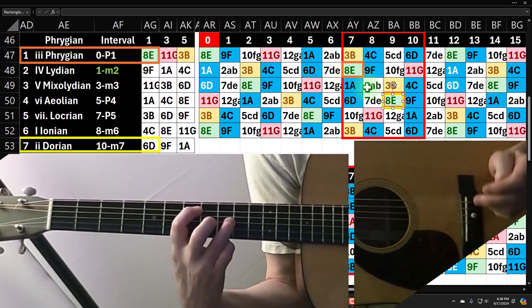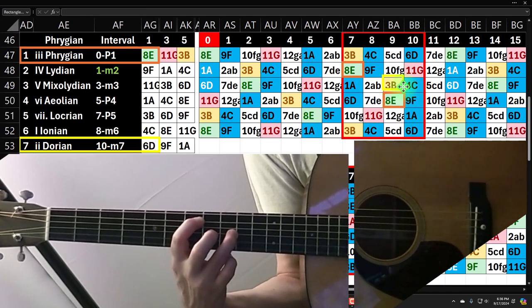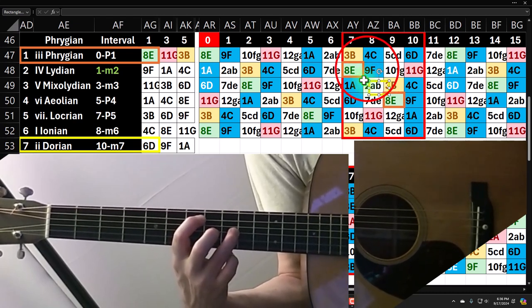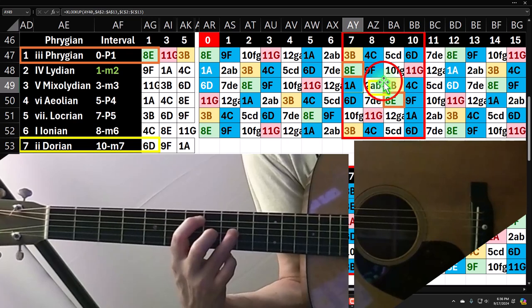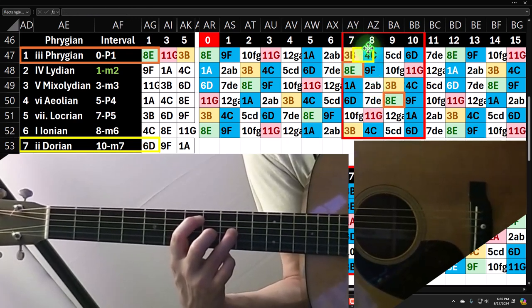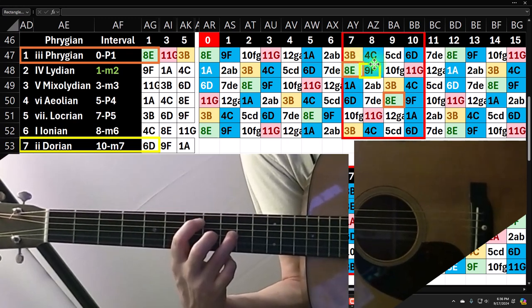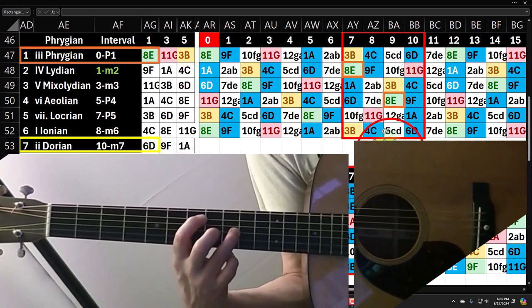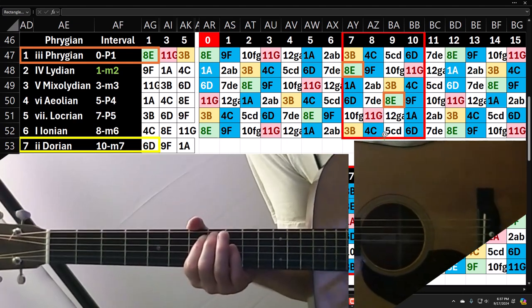So where are my half steps then? My half steps are always in the box. So this time we're starting at the bottom of the box, right? So that means that we start off with that half step. We're not gonna get back to the top of the box until we have two notes in between. If we started at the top of the box and had our half step first, we'd only have one note in between. But we're starting at the bottom of the box, so you've got the half step between one and two, and then three, four, and then between five and six. So one, two, five, six, those are where the half steps are in the Phrygian, is the general idea. Okay, I think I got all that correct, hopefully.